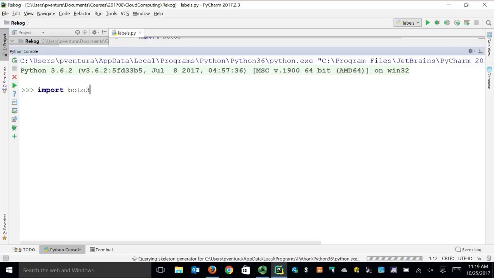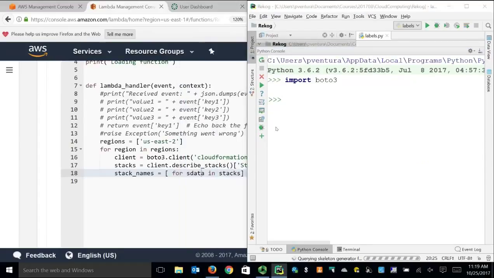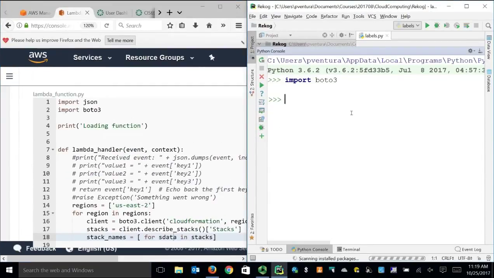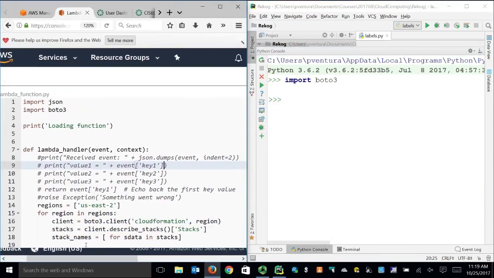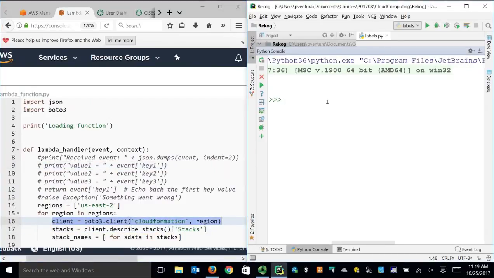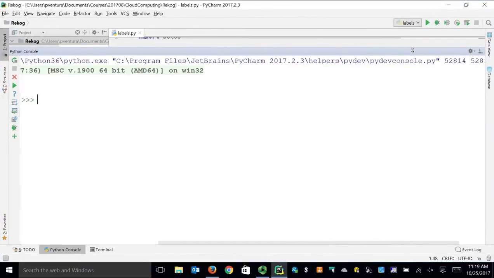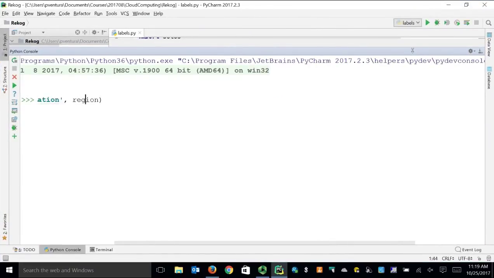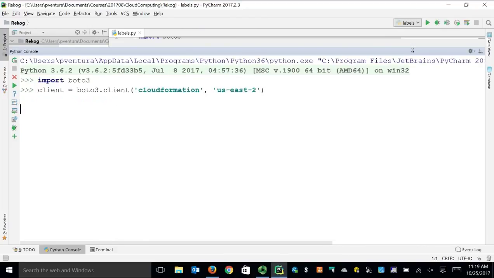Right, so import Boto3, and then, just as we were doing here, and so let's do from pprint import that.